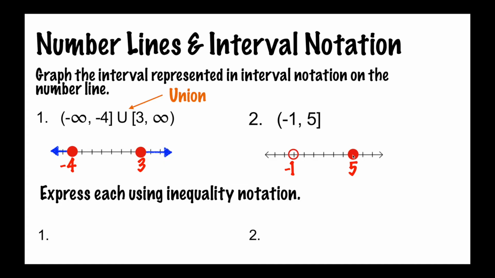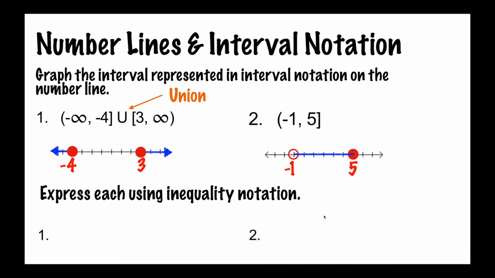And then from here, negative infinity and positive infinity are never mentioned here. So we are not going to be graphing the outside of these. What this means is that all solutions from -1 up until and including 5 will work. So we end up putting a segment in between. So here, what works as an answer would be from -1, but not including -1, all the way until we get to 5 and including 5.